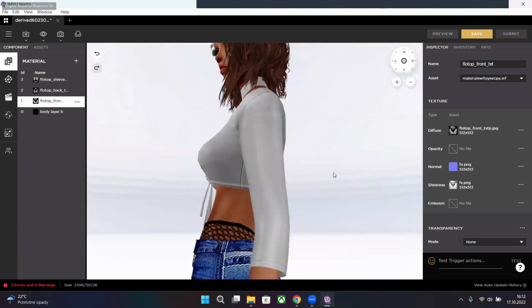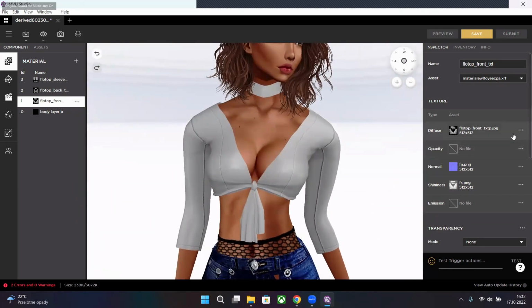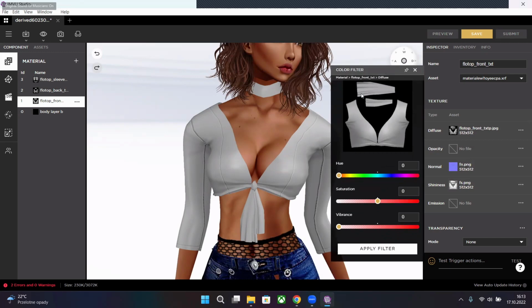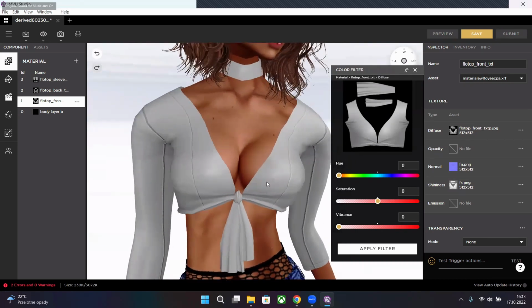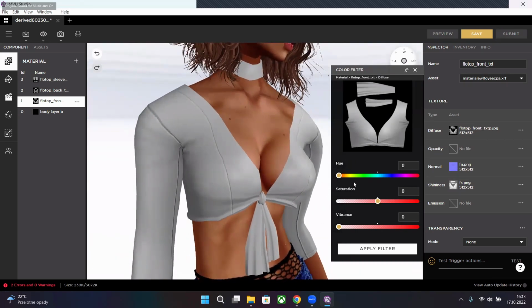So another feature, let's click the three dots, and we have filter texture colors. All right, so now we have our image here, and you have hue, saturation, and vibrance. It recalls features of Photoshop or a different 2D application to draw. So if you change hue, we have to apply different ones. Let me just check. Okay, and it doesn't apply anything.